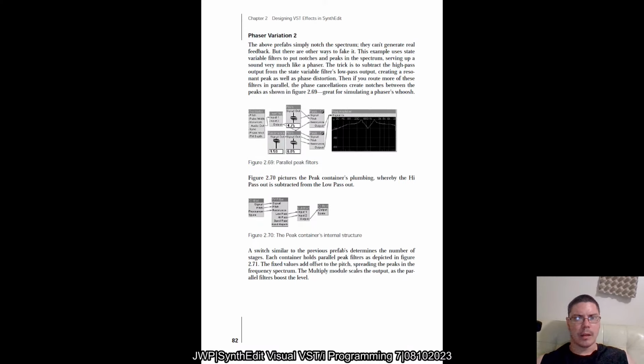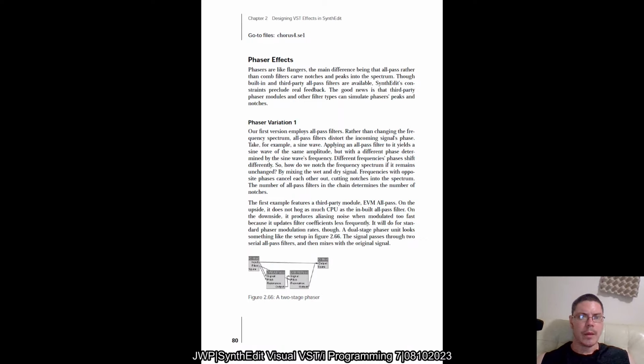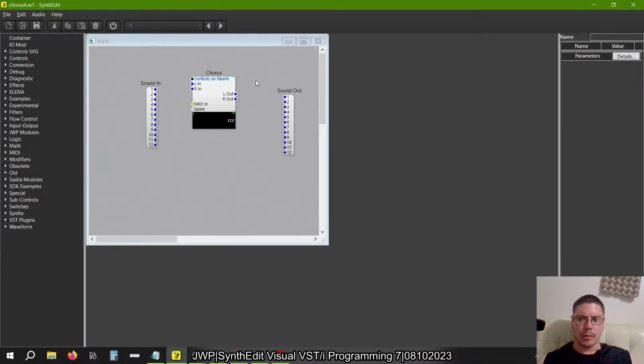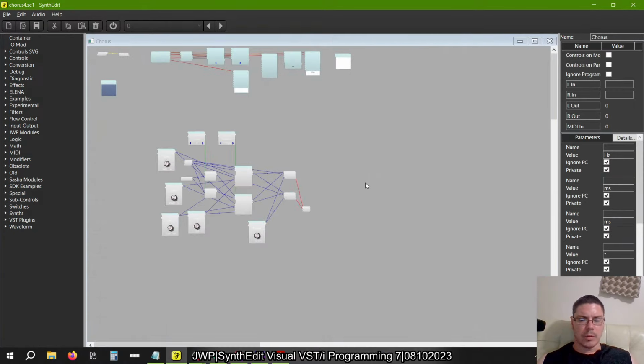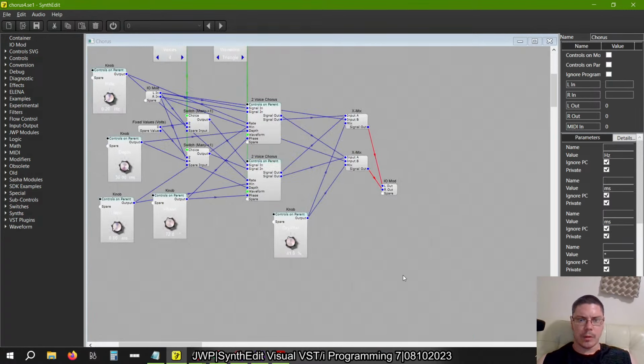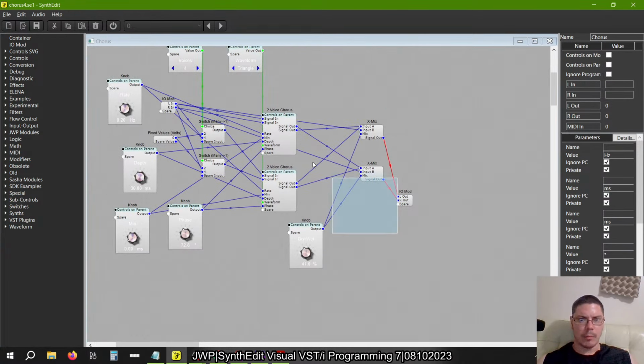Let's continue on. Yeah, let's get started actually, because it's moving on to variation 2. So I'm going to jump into SynthEdit here. And this is the previous section, the course. What I'm going to do is pull out the course components here, and then we have a framework to work with. We also retain the preset manager, so I don't have to rebuild that.